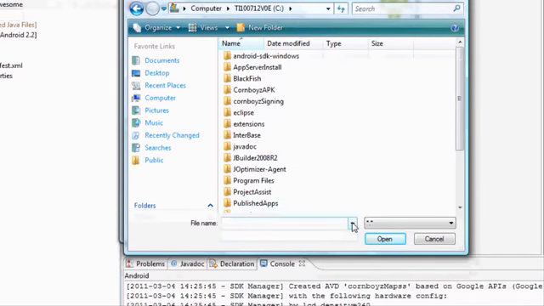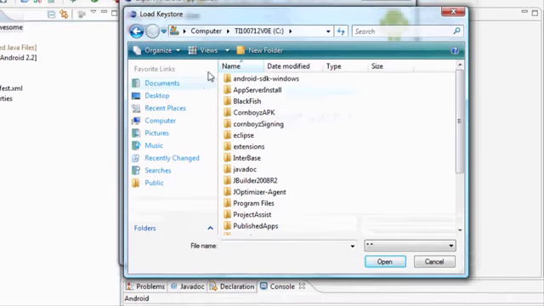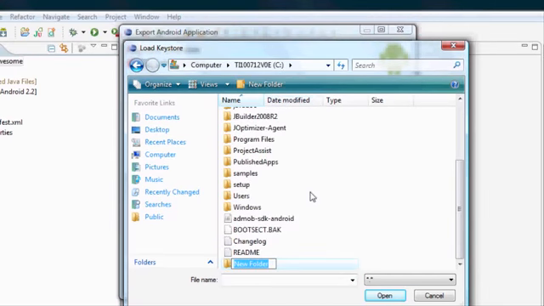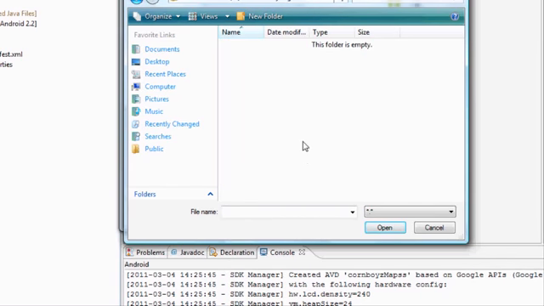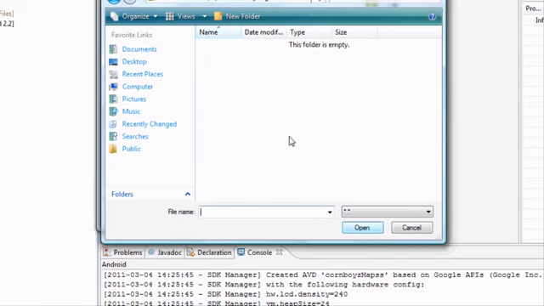Just go to your C drive, hit New, and name the folder Cornboys Sign, however you want to label it, and hit Enter. That's fine, it'll be easier.